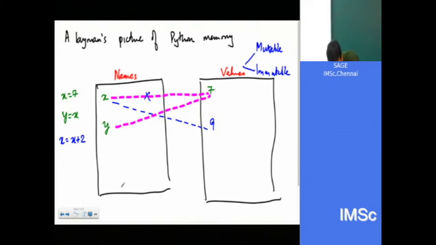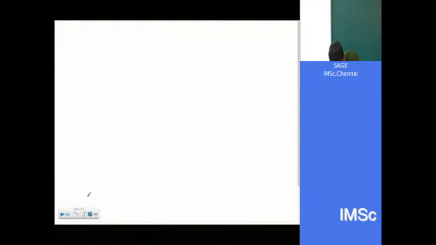So what else is immutable? Numbers are immutable, that is int and float. So are true and false, which are not so important because you're not going to do much to them. Strings are immutable.